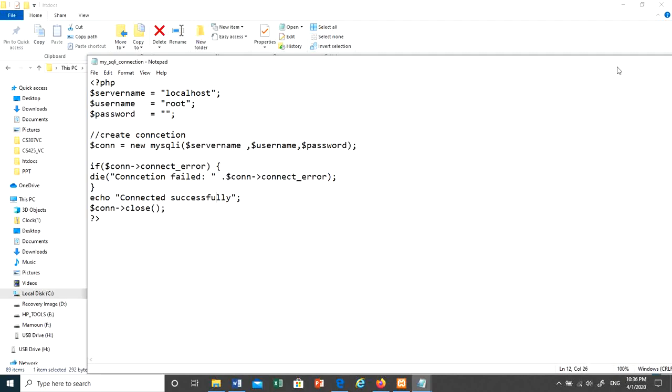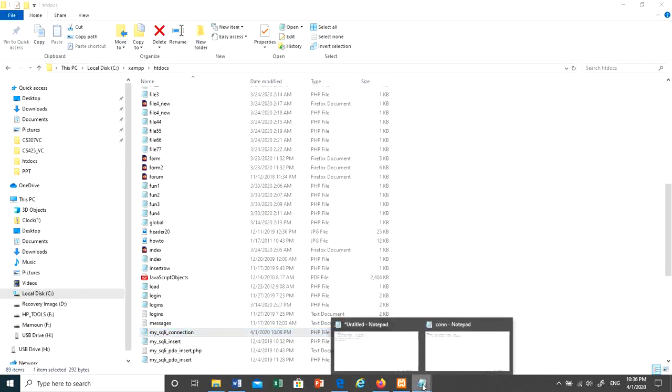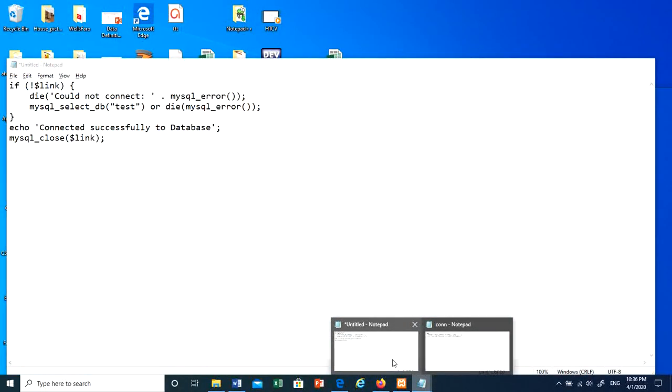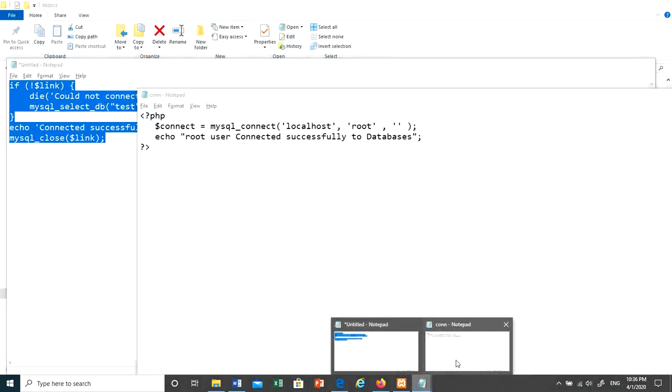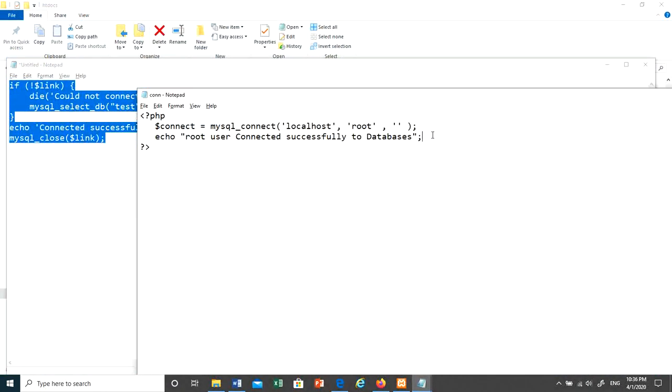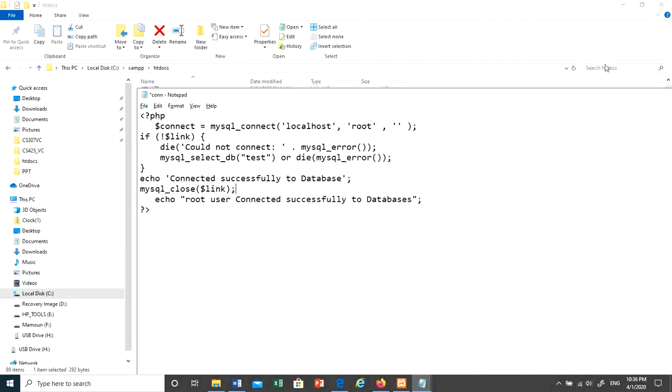But you can keep it simple as in the previous example. But here I have added some more code to this connection, by using an if statement.